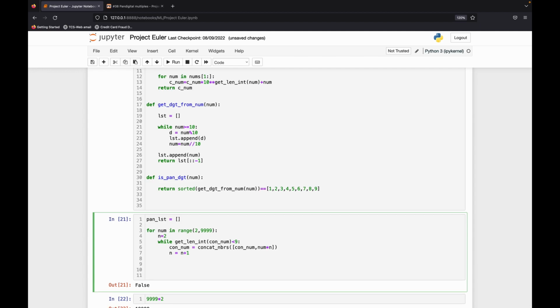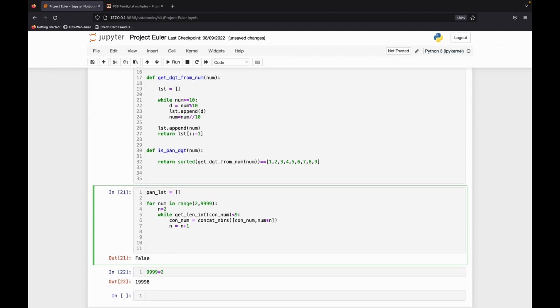Okay, so finally, out of this while loop, we want to check if the concatenated digit is Pandigital or not. If it is Pandigital, then that is a number of our interest. I'm going to append it to our list. So it's like that.